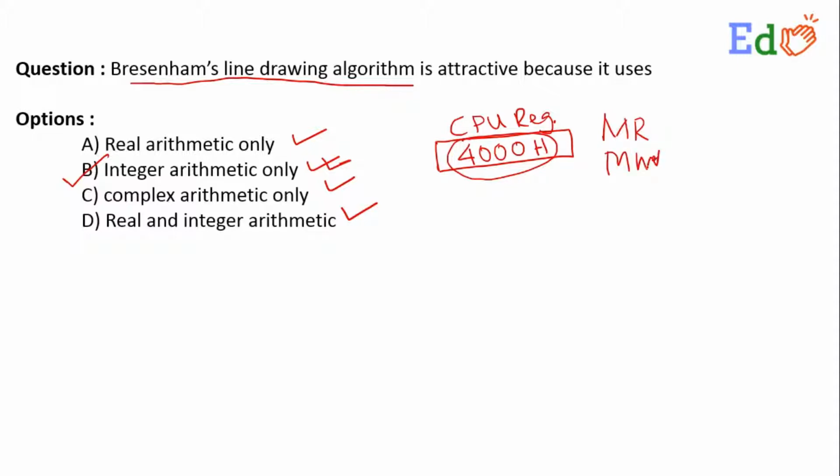So that means for the integer CPU registers we can perform memory read and memory write operations, keeping the target or the source memory location's address in this integer CPU register. Keeping the line drawing in integer registers means that we avoid the overhead of copying from other registers into integer registers to generate the memory addresses to write pixels during the line drawing algorithm. So that's why our choice will be integer arithmetic only, and we'll be going for option B.